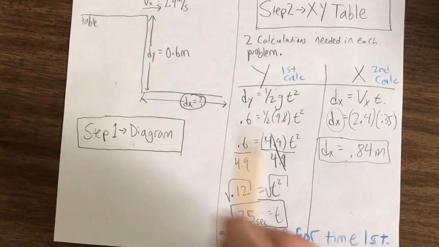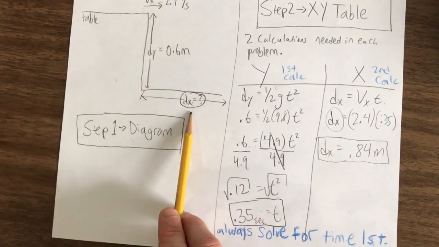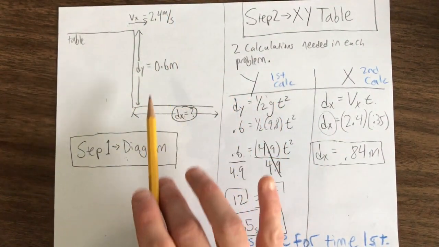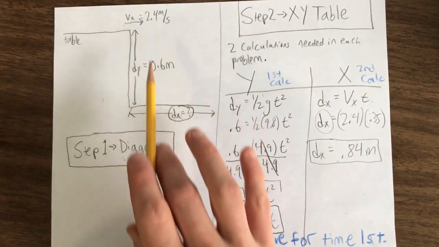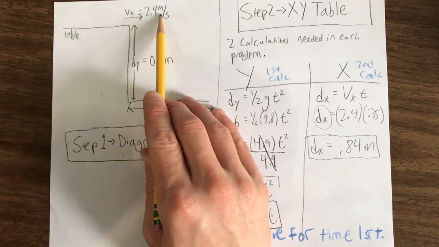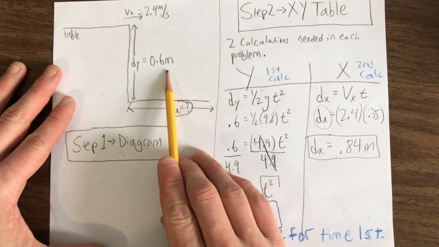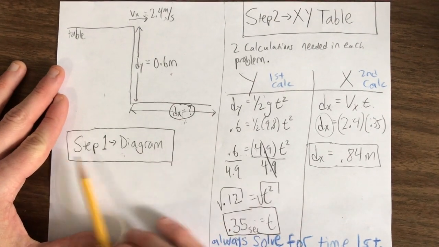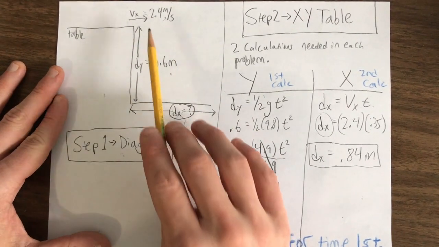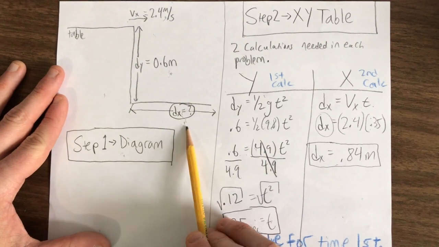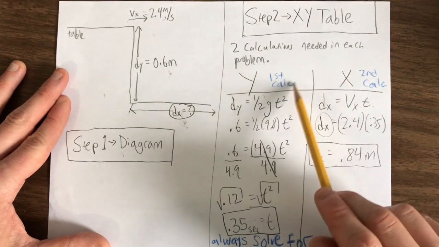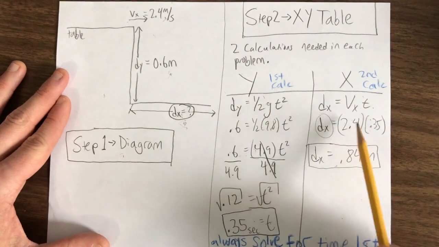Alright guys, so we got dx, we answered our question, how far away from the table does the ball land? Remember, there are 3 variables, okay? The problem is always going to give you 2 of them. Make a little diagram and fill in the 2 you're given. In the problem they gave us how fast and how high up it was shot from. We had to figure out how far it went, okay? So draw this little diagram, fill in 2 of the variables, and write a question mark next to the third so you know what you're trying to solve for.